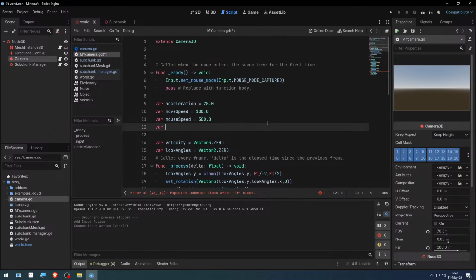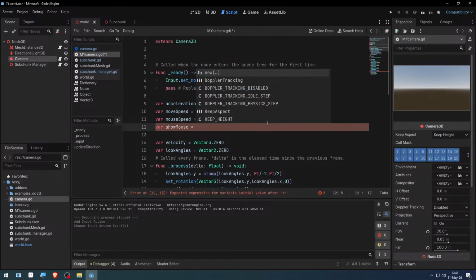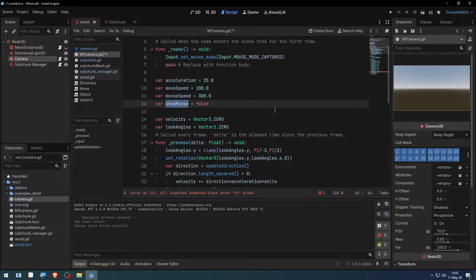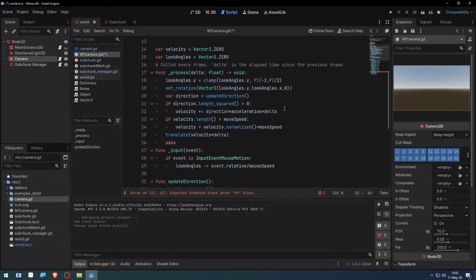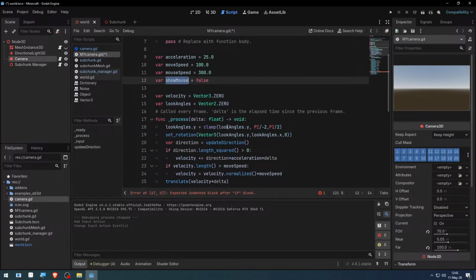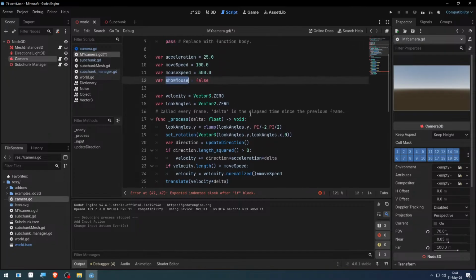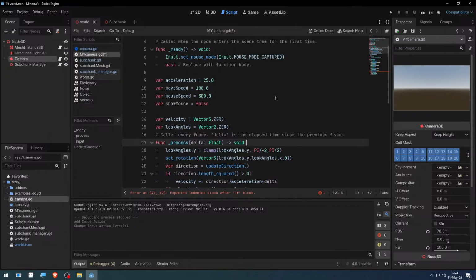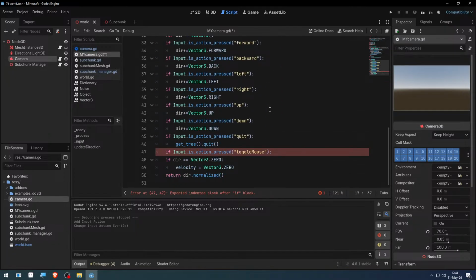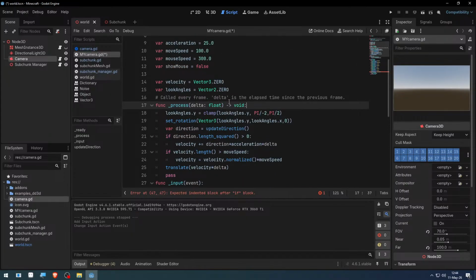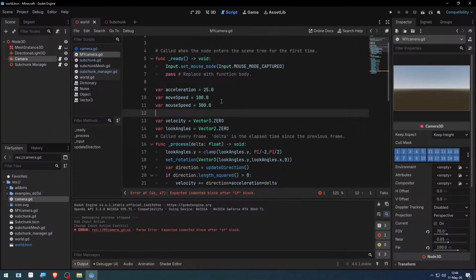And here var show mouse false. And then, where do I hide the mouse? No, I don't need a variable. Yeah, Input set mouse mode.